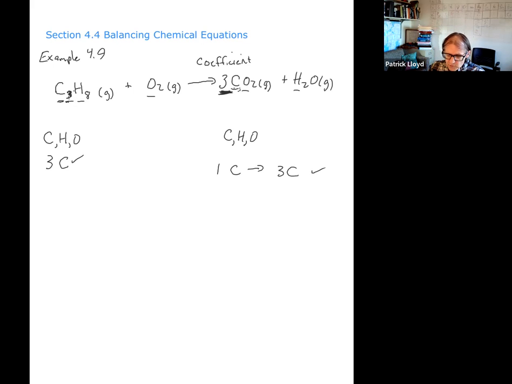Now I could have alternatively multiplied the C₃H₈ by one third. One third times three would give you one, and the carbons would be balanced as well. But generally what we do is we take the one that's smaller and multiply that by a whole number, two, three, four, five, in order to make the carbons equal.